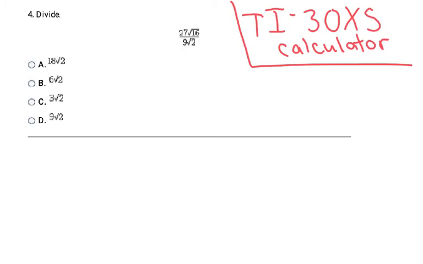This next problem is an example of how to work with square roots, and I'm going to show you how to do this one, but I'm not going to spend a lot of time showing you different square root problems, because if you get this calculator, it's a scientific calculator, TI-30 XS, and lots of times it says multi-view after that, you can type this straight in and it gives you the answer. So that's really handy to have on the EOI, so you can check yourself, or if you forget because you're nervous what to do. So I really recommend you either using your learning fund or finding one. They're pretty cheap at Amazon and Walmart. I recommend you get this calculator.